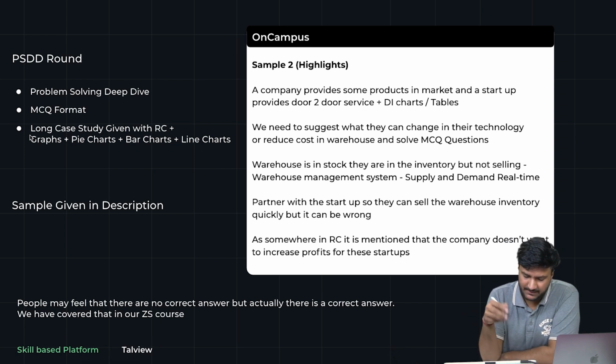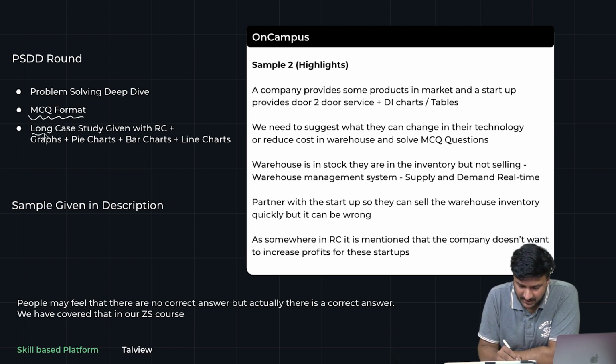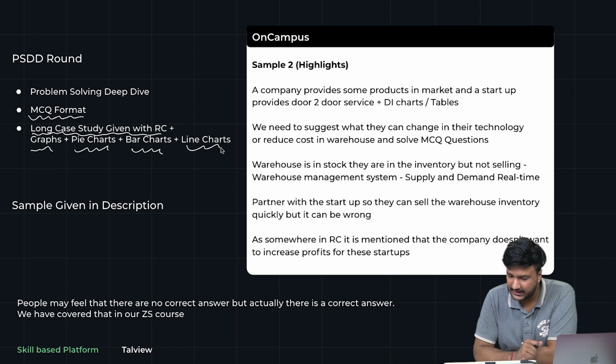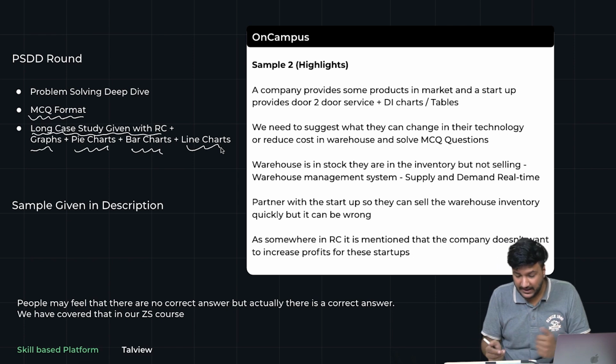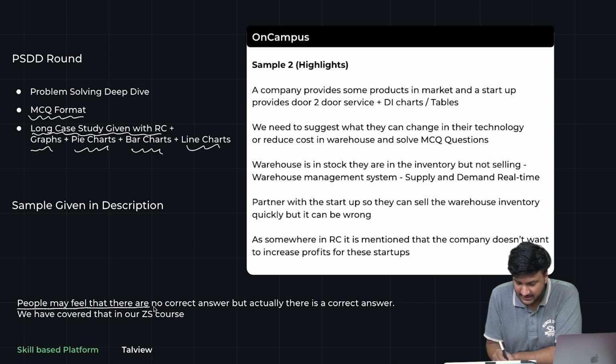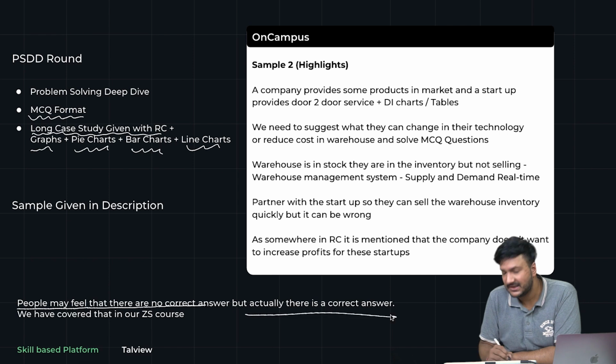Problem solving deep dive is in an MCQ format. You'll have a long case study with graphs, pie charts, bar charts, and line charts. Then they will ask you a lot of MCQ questions, and a lot of people may feel that there's no correct answer. In fact, all the answers seem correct, and you are supposed to choose the most correct one. But to be honest, there's actually a correct answer.